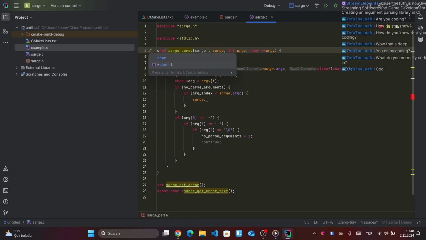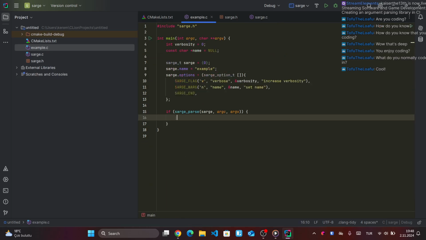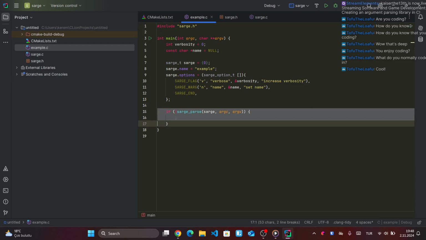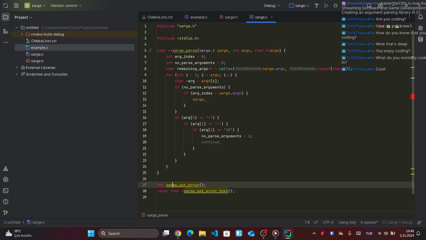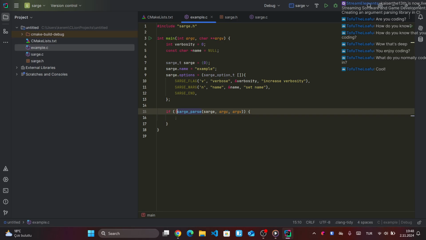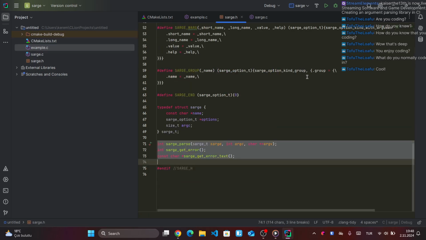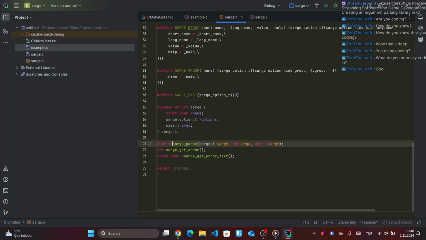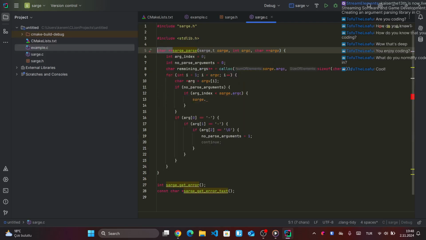I should just return a pointer to strings and turn this into notes. If it's null, we have an error, and we should get it back here, like in here. Okay, that works. Text works pretty well, I think. Yeah, there is no problem.